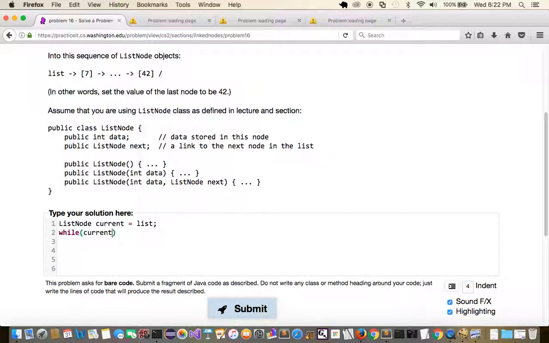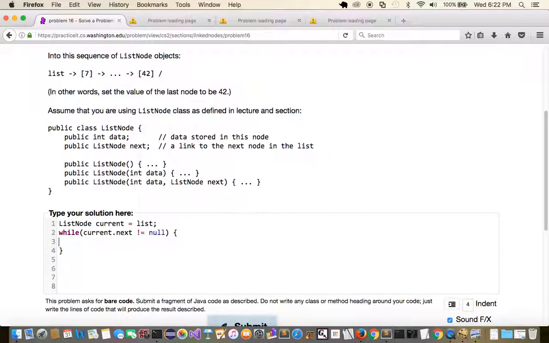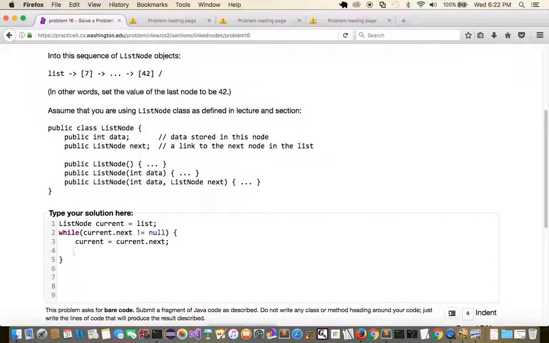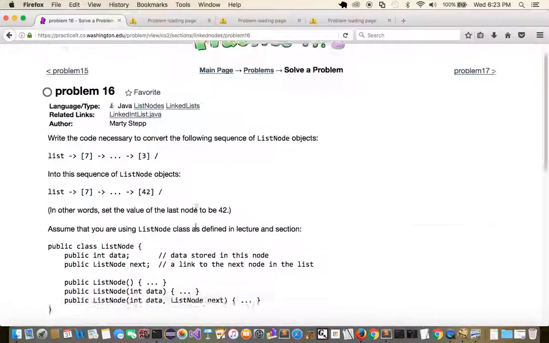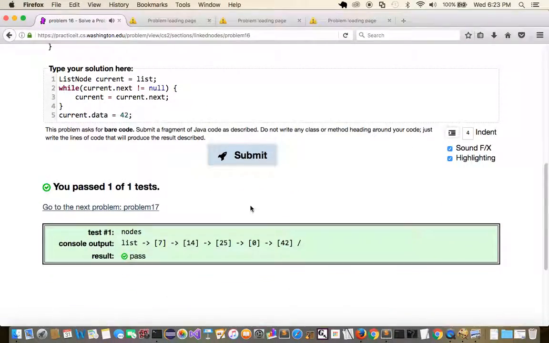And we need to say while current.next is not equal to null, we're just going to say current is equal to current.next. So this is going to go through one node at a time, and this allows us to go up until the very last node. At this point, we can say current.data happens to be equal to 42, and this will give us the behavior that we expect.